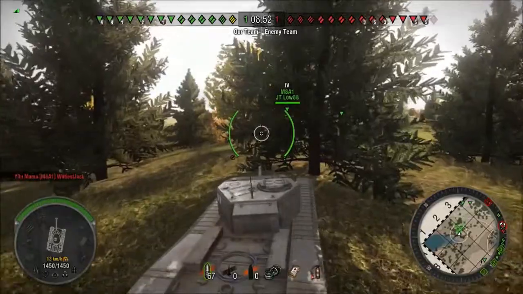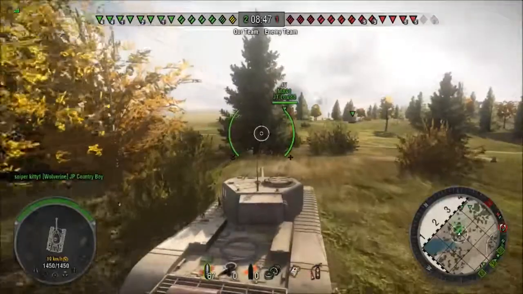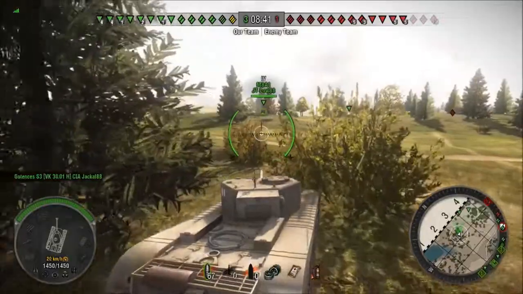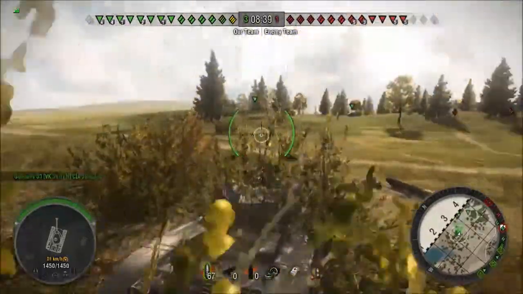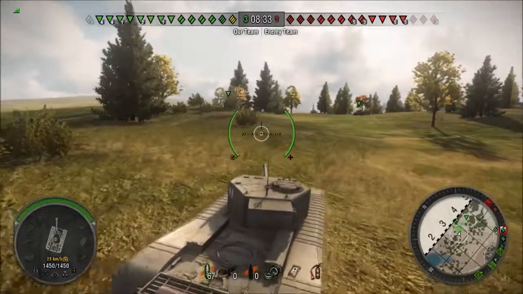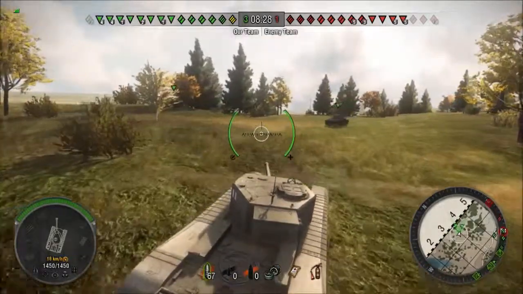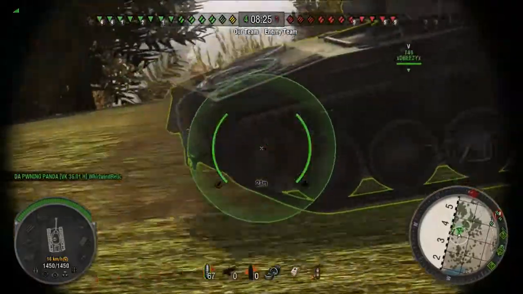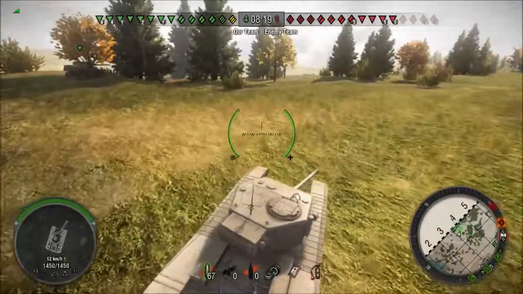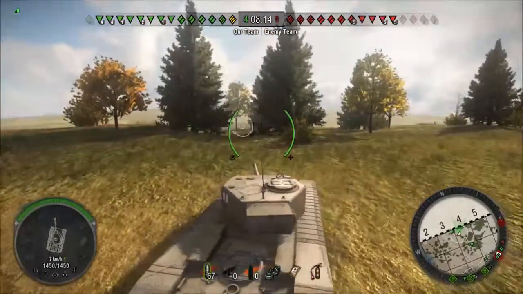Now I do have the full package, which is the 17 PDR. The 17 PDR is very accurate for a British tank, although British tanks, as you will see later in this video, do miss quite frequently. Anyway, as it is a more tank destroyer-ish gun, it does more damage than normal. It does about 100 to 200, depending on the enemy, and its range is pretty far.